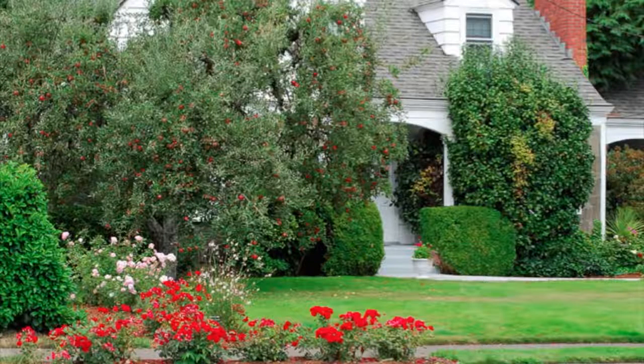And in this one, you can see we have an apple tree by the house. If you're going to plant bushes and stuff, try thinking of multiple purposes they can be used for. This apple tree is used for shade protection. It obviously bears fruit, and it's a nice decoration. So there's multiple uses you can get out of just one bush. Try to think of things like that. If you're going to plant a tree, you might as well plant something like an apple or fruit tree that will be used for multiple uses.